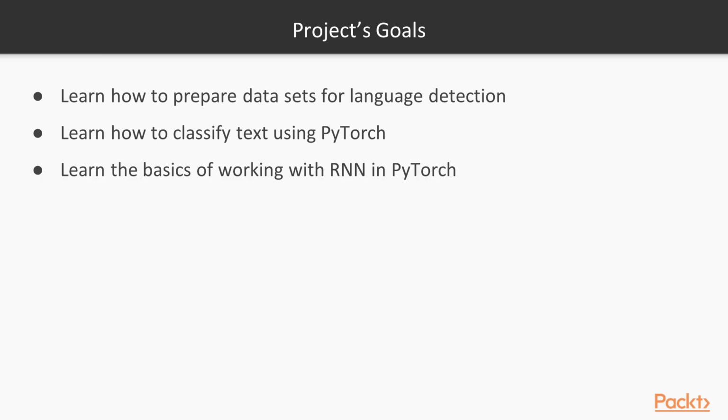And the last goal is to learn the basics of working with recurrent neural networks, specifically in PyTorch. Working with recurrent neural networks is a little bit different than working with convolutional neural networks and other networks, and this is because of the way it has been designed. But no worries, you'll learn how to do that.